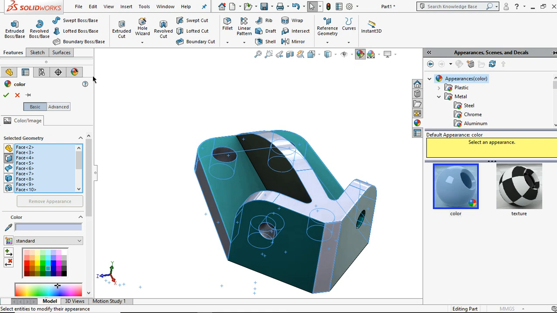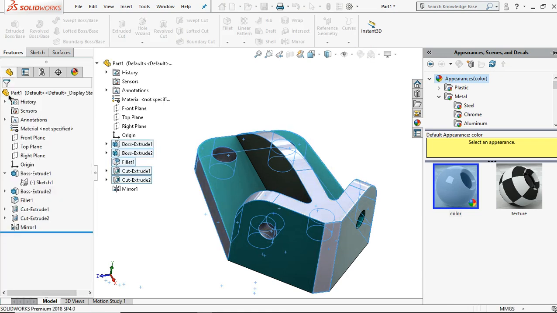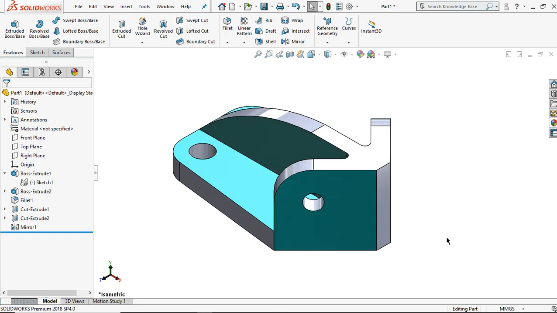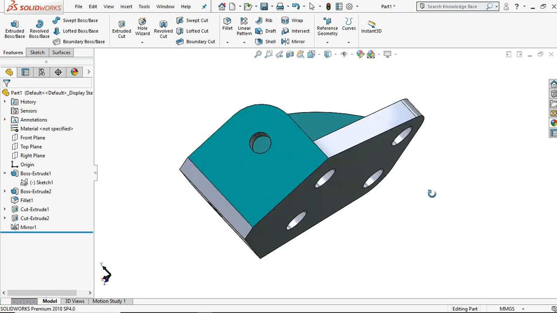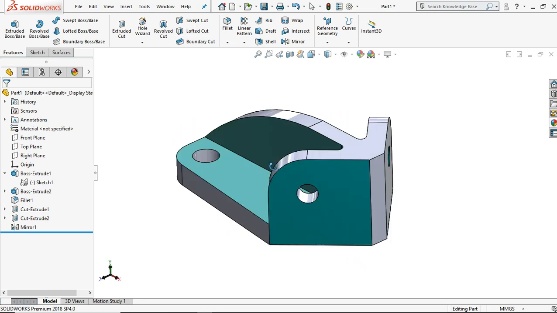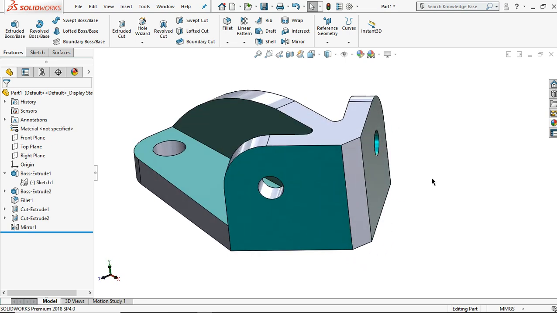And then apply. Ctrl 7 to change to this isometric view. Okay guys, I hope you like this part, it's finally complete modeling.